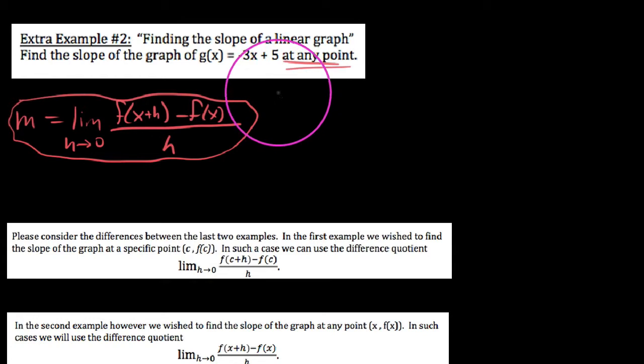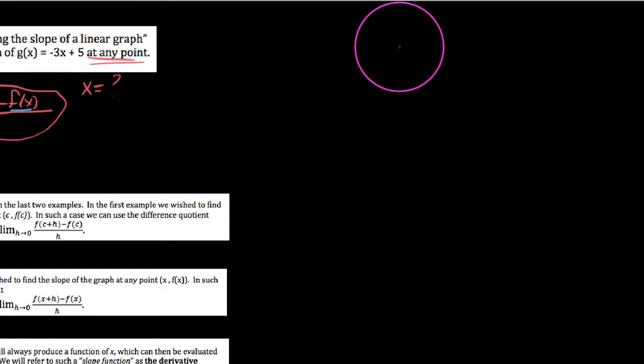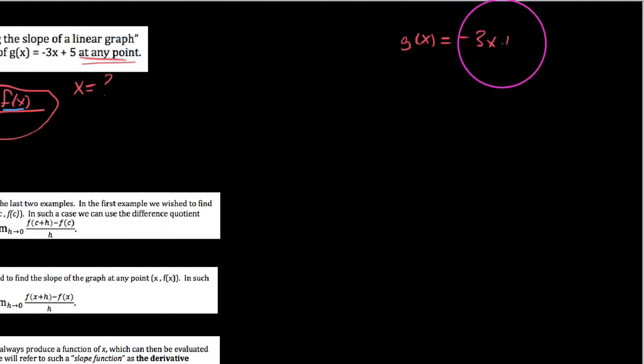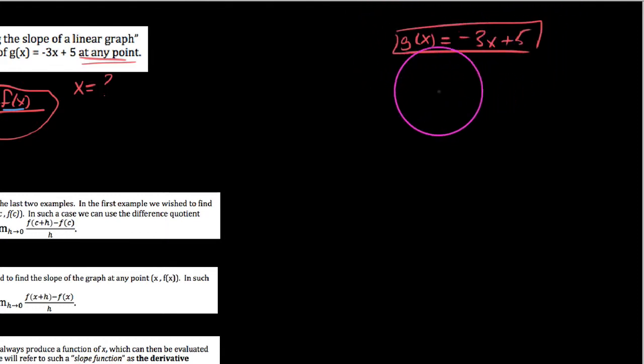Okay, so now this time I don't know necessarily what x is. I don't really need to know what x is for us to do this. We'll just get an expression for an answer. So we'll say, okay, go find the slope of this graph. Well, the first thing I'm going to need to know is what these two quantities are. And again, we can just do this off on the side. We say, let's go find f of x. Well, the good news is we already have it, and this is a g of x in this case. So g of x, which I need for this quantity right here, is negative 3x plus 5. We didn't plug in an x value this time. Throw this in your back pocket. We're going to need it.